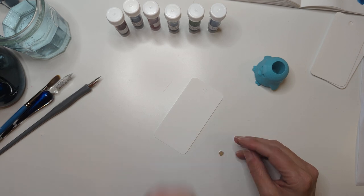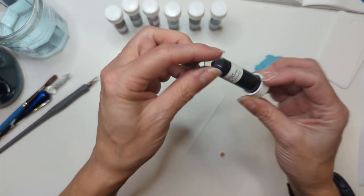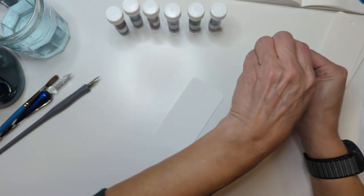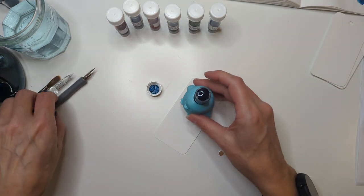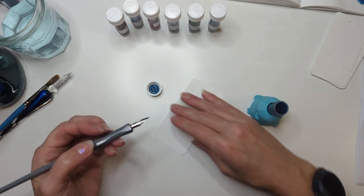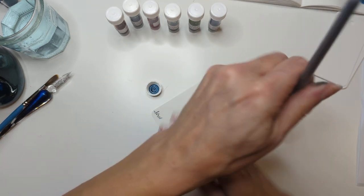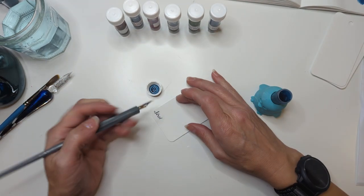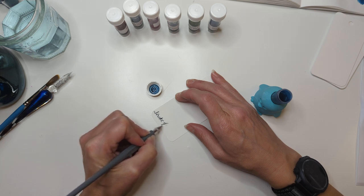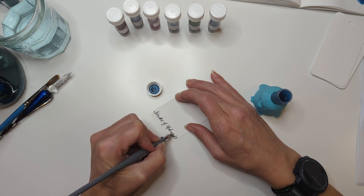Stroke of Midnight, ring in the new year with this shimmering opalescent midnight blue ink. It seems like it's probably saturated given how it's coating the inside of the vial. Let's endeavor to not get that on my hands. That is going to be a problem. Stroke of midnight.